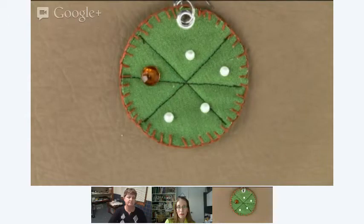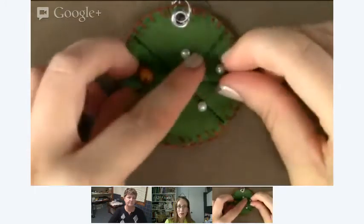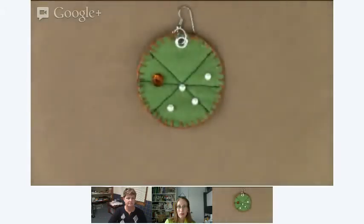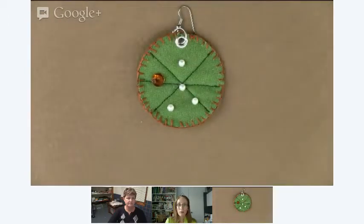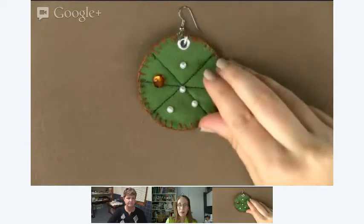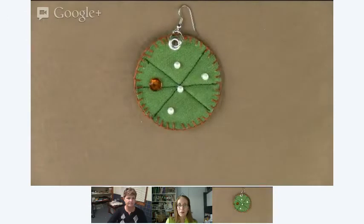And that's how you make your fancy new fabric earrings that are great for gifts if you know anybody who really likes crafts and things made out of fabric, because you can do different designs for different people and make them kind of fun. There we go. And if you make any earrings, I would love to see what versions you guys do. It's always fun to see what other people do, and it inspires you and gives you ideas on what you can do next as well.